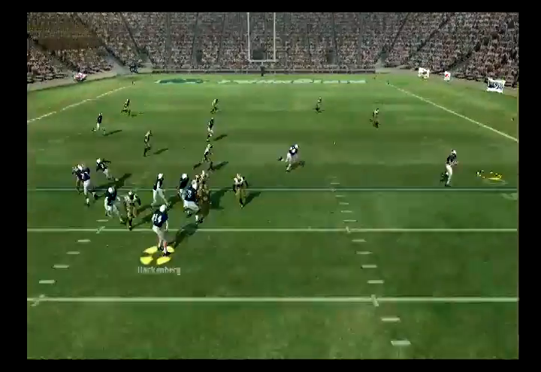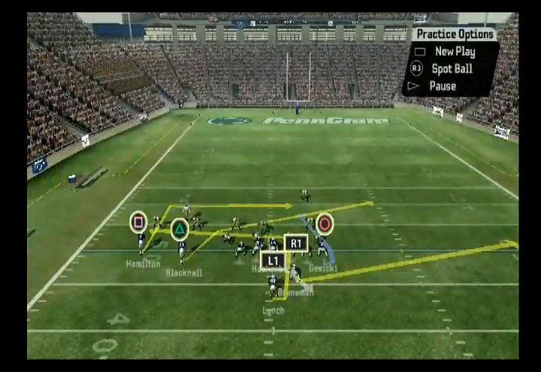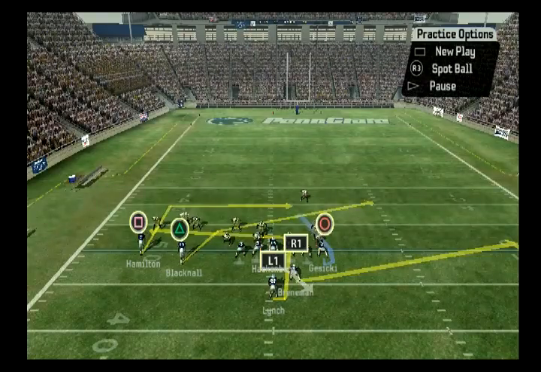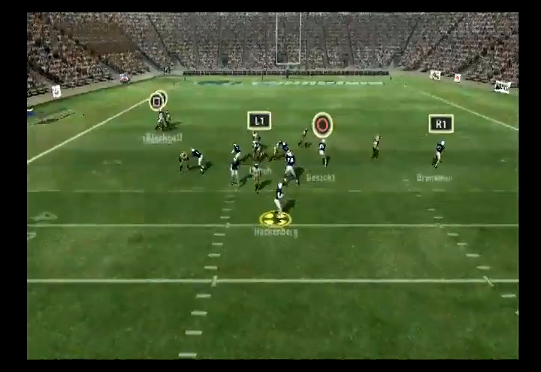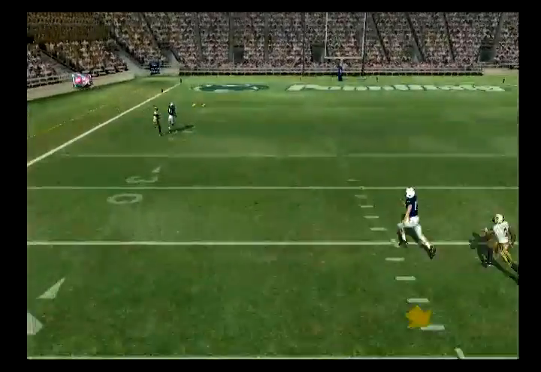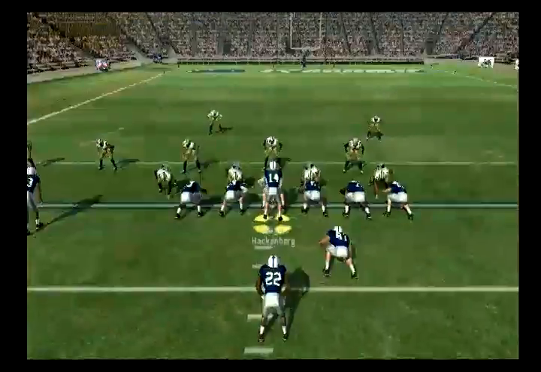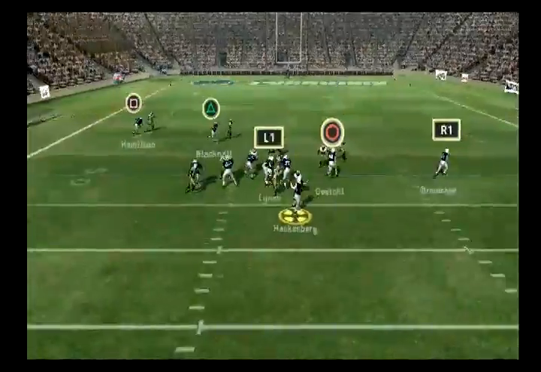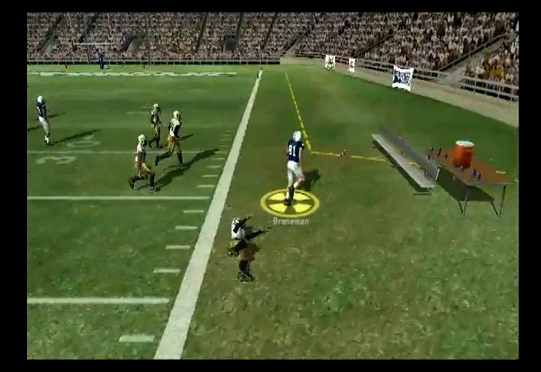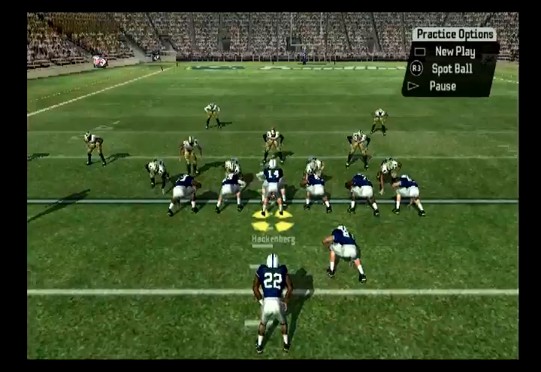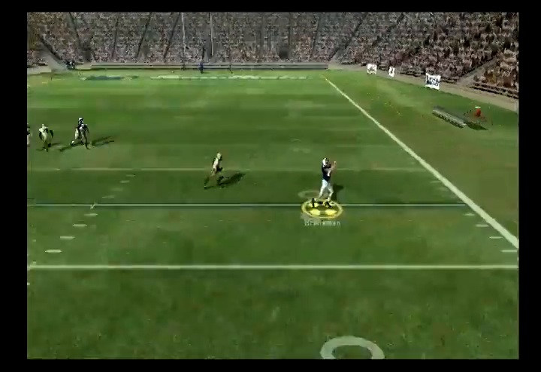Cover 3, just dump it off to your fullback. Man. And if you're at home or you think you can pull it off, you can motion a receiver to go deep, such as this, since it was Cover 0. Cover 0, you can just dump it off to your fullback, let him do his thing. If you really want to feel safe with this play, you could just dump it off to your fullback every time they're playing man.